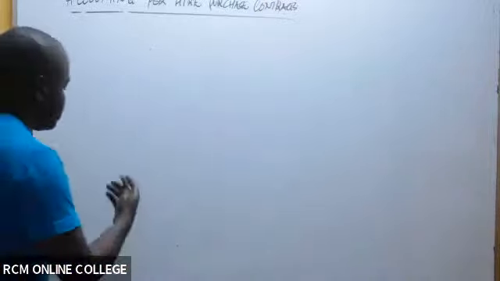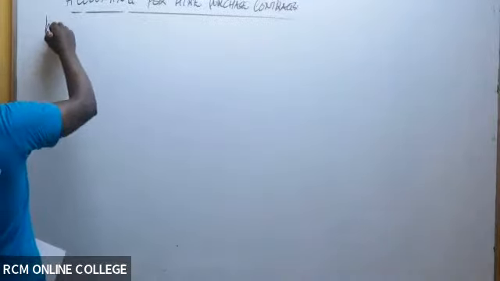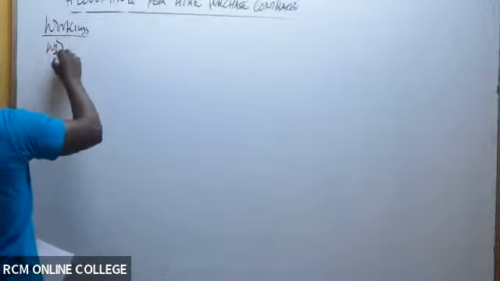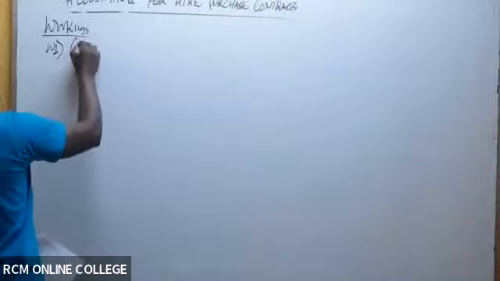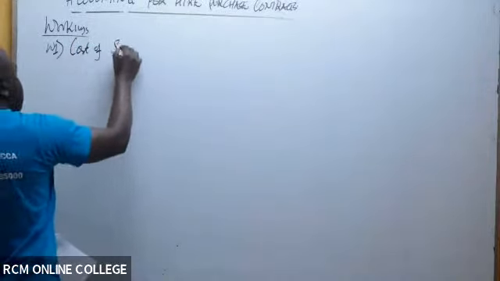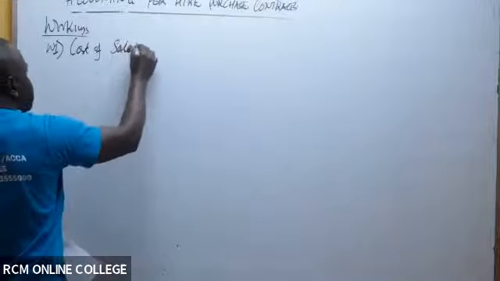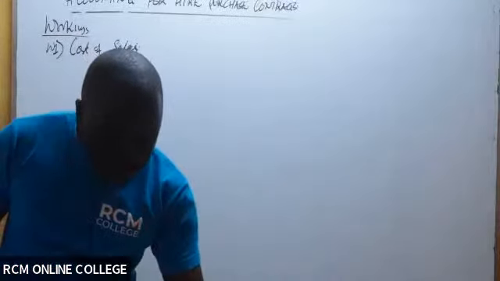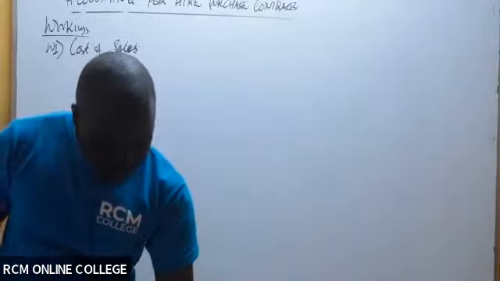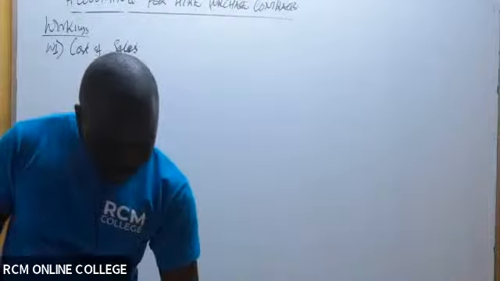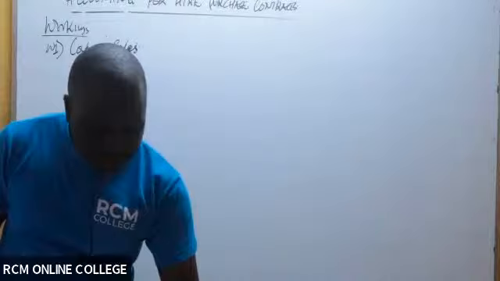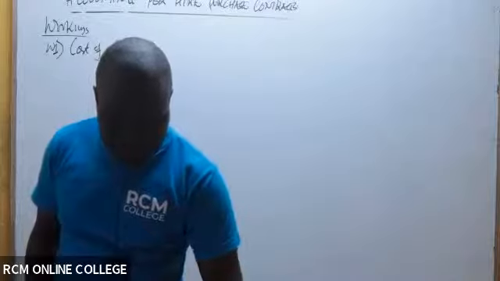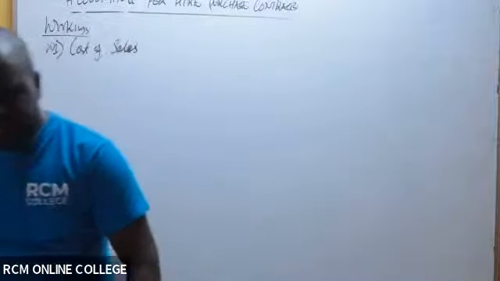So we can start with the workings. Working 1, so we can determine the cost of sales. So of course, as per note number 2, you've been told the cash selling price is fixed at 50% and the hire purchase selling price at 80%, respectively, above the cost of goods purchased.